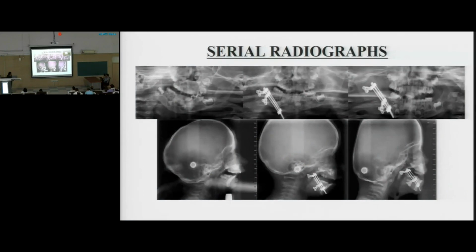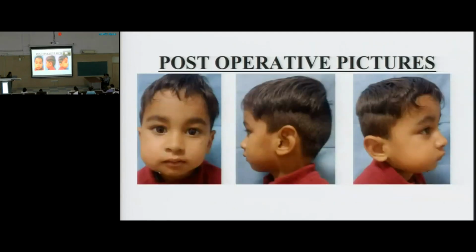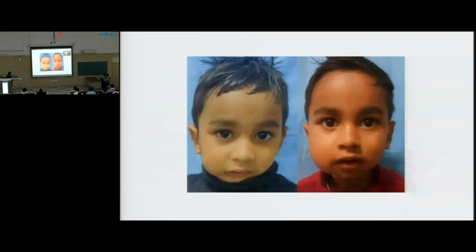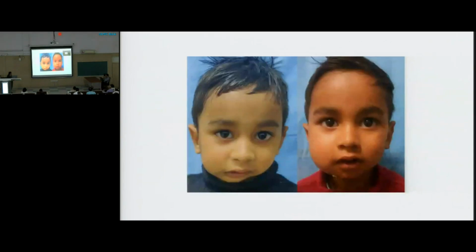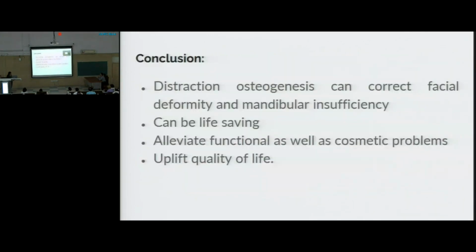If we could see, again the lateral pharyngeal space, upper and lower, has much improved for the patient. And also the mandible has come forward from here and it has come till here. And these are the post-operative radiographs for the patient with the distractor in situ and the frontal picture. The patient is in the consolidation period, after which he is planned for the distractor removal and the TMJ release.